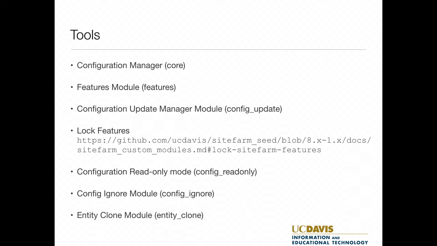Configuration are entities too. So they can go to the content types page, and now it says locked, but there is the little arrow there. They can click the little arrow and say clone, and now they can have their own full version of the article content type with all the fields all ready to go, and then they edit themselves, and then if we ever do a config update, they basically fork to that point.